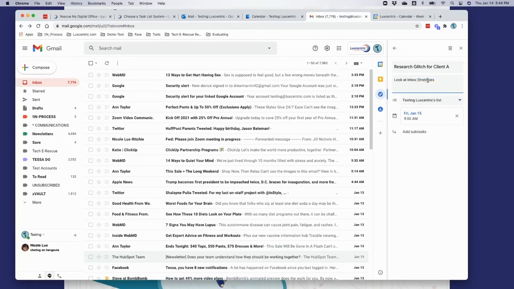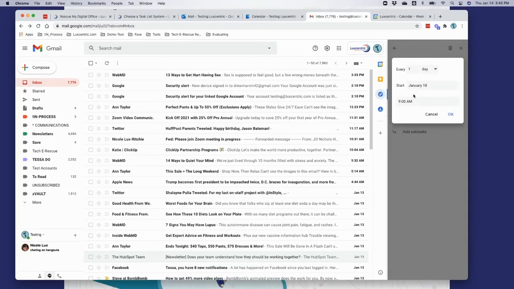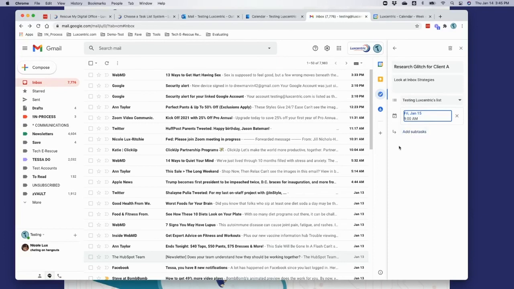I think it's with an E. See what we can do to make the little red line go away. We can put our notes here in this note box. We can also change the date that we want to look at that task. We can set it on a repeating schedule. I believe the Outlook one allows you to do a repeating schedule as well, whether you want to deal with this weekly or once a day, or not repeated at all.